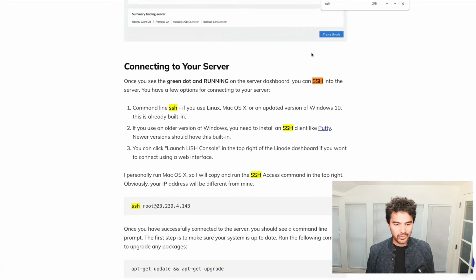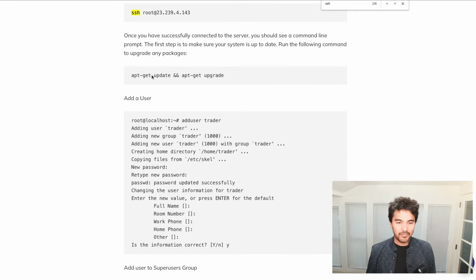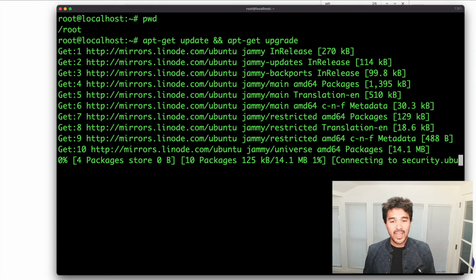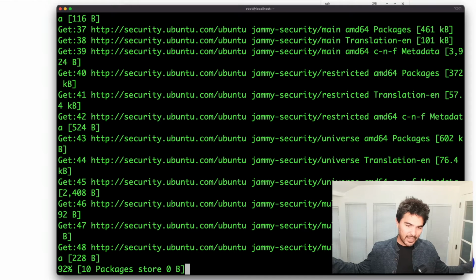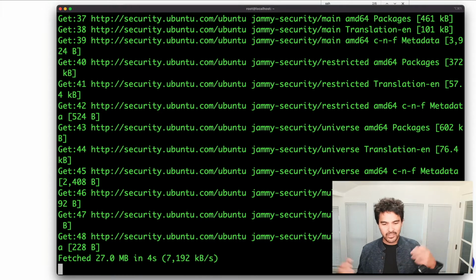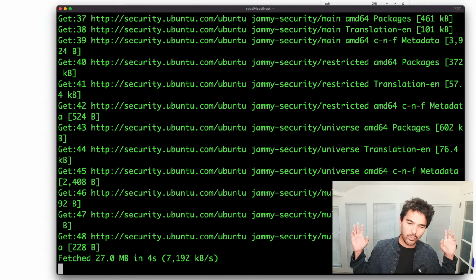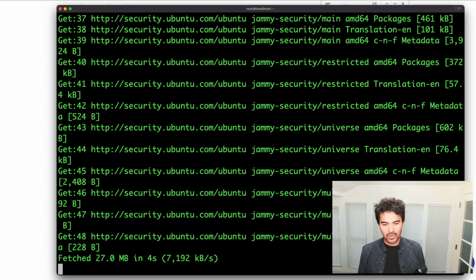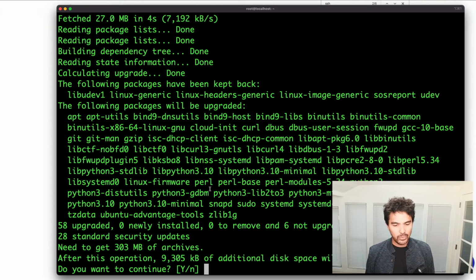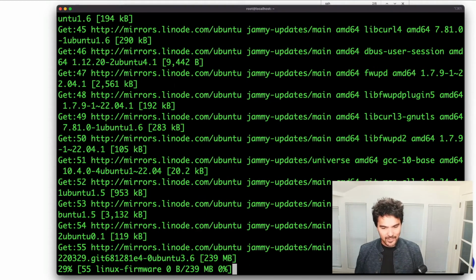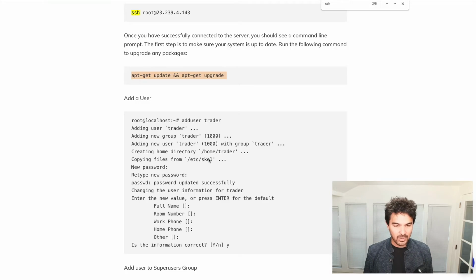And so in my tutorial, you can follow along. The very first thing you want to do is make sure it's up to date. So you want to do apt-get update and apt-get upgrade. And this will make sure all the latest packages are downloaded for Ubuntu. It'll download them all, install them all, and it should work seamlessly. And that's going to be great. So these will take a little while to download. And I'm just going to say yes, and download and install all of those.